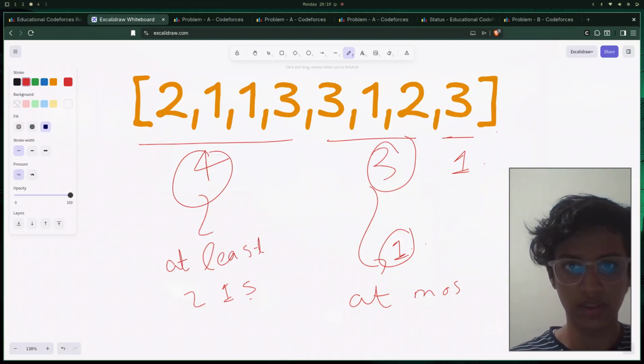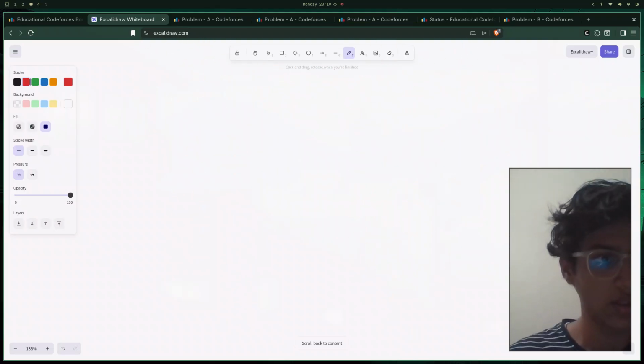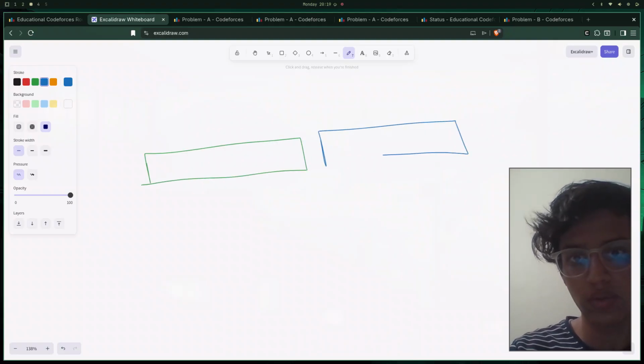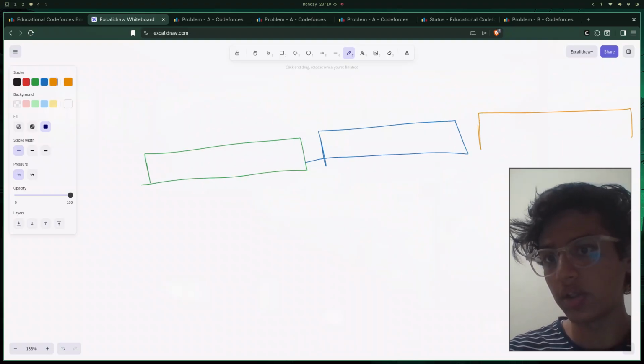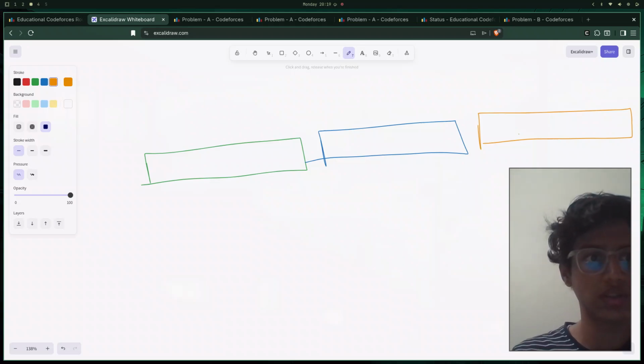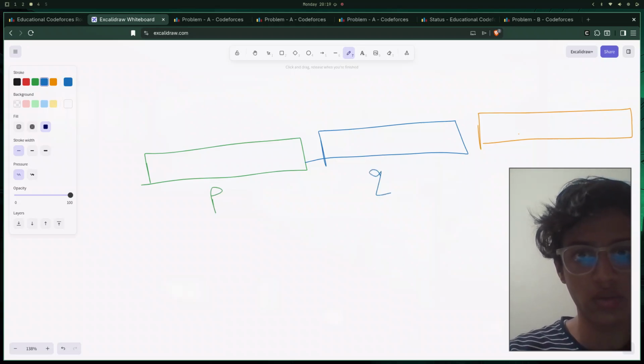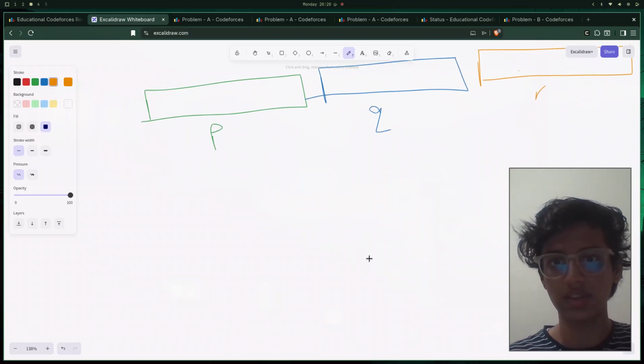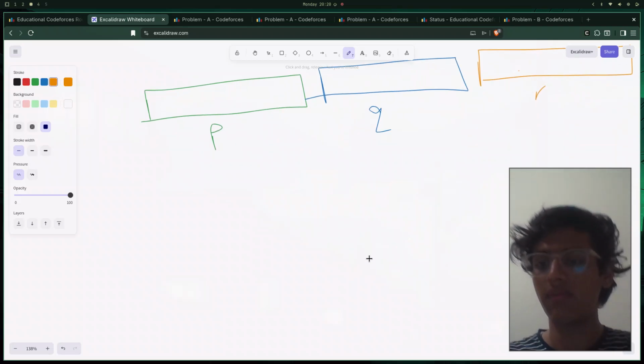There are 3 segments. Let's say green is the first segment, then blue and orange. The sizes are P, Q and R, so the total size is P plus Q plus R, and there are only elements 1, 2, 3.